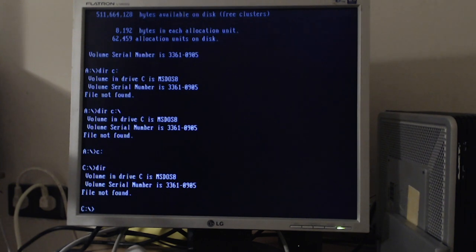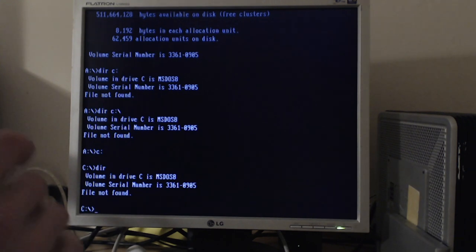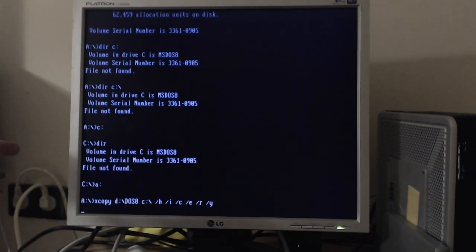Files? What? Really? Interesting. In any case, we're gonna go back to A. Xcopy. It was D. DOS 8 into C. And flags we need are H, I, C, E, R, and Y, I think. Yes, I remember that DOS command correctly.